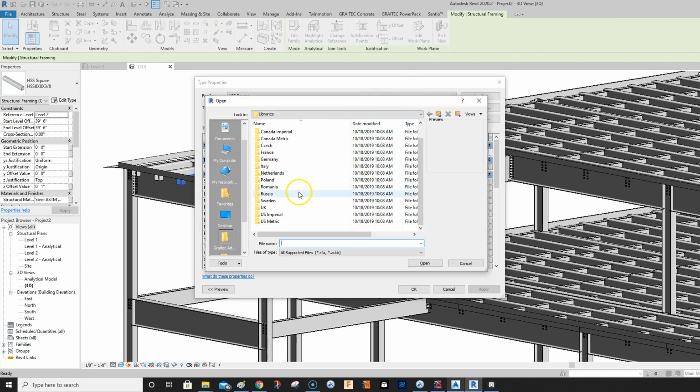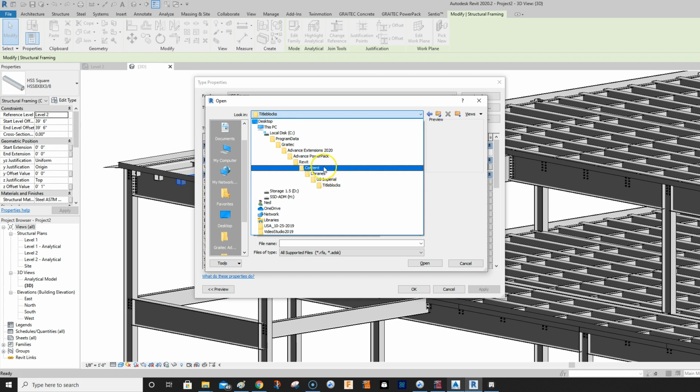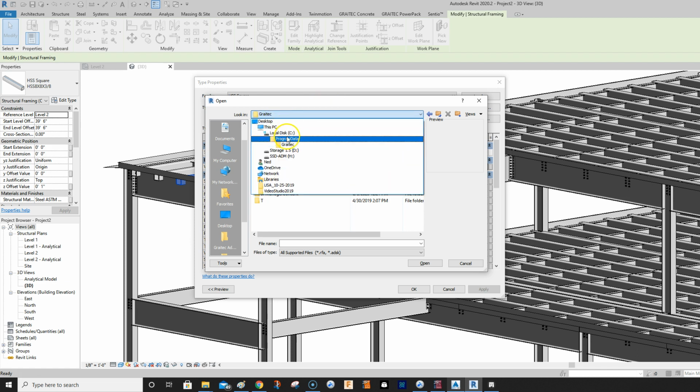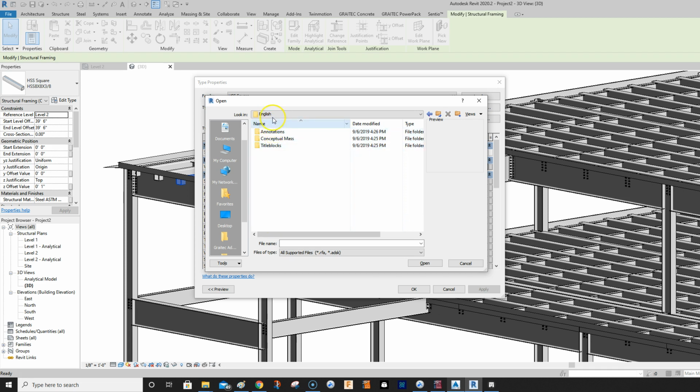Load family, US Imperial. Let's see, we want to go back, Great Tech. Not Great Tech, sorry, Program Data, Autodesk. Let's find Revit 2020, Families, English.